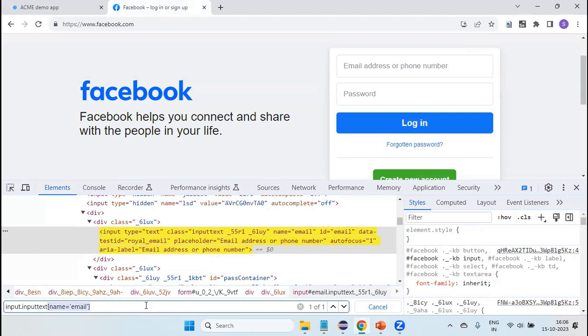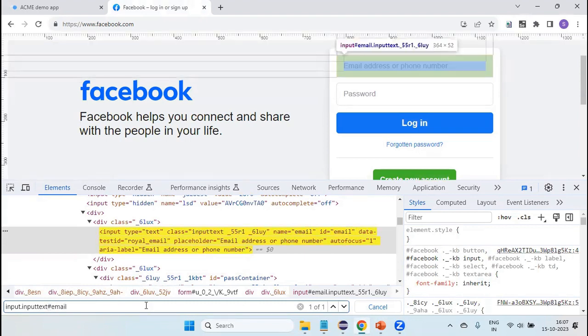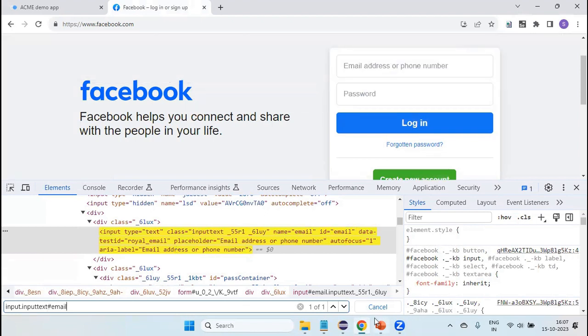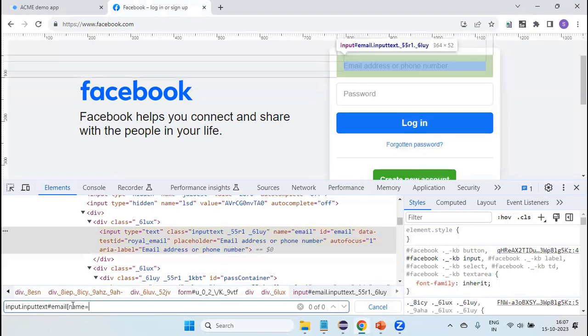Another way, we can use the class and then we can use the ID. Both combinations we can also use. You can see this is highlighted. Next, we can use the class, ID, and then we can also use an attribute like name equal to email. Any attribute we can use.